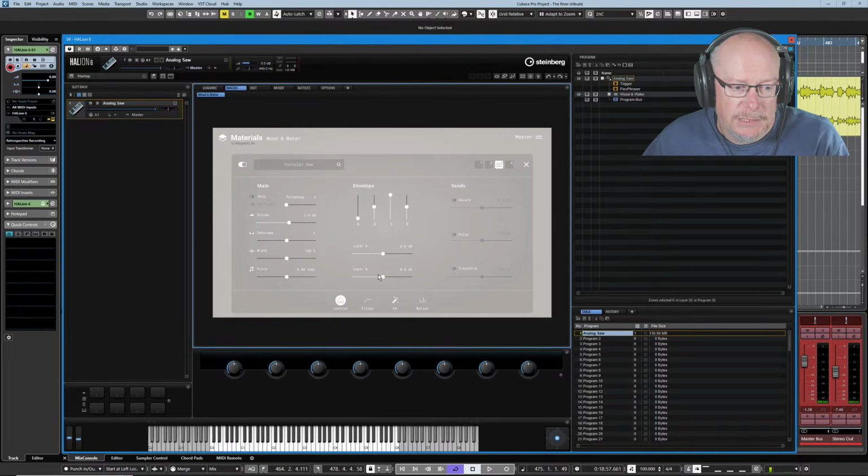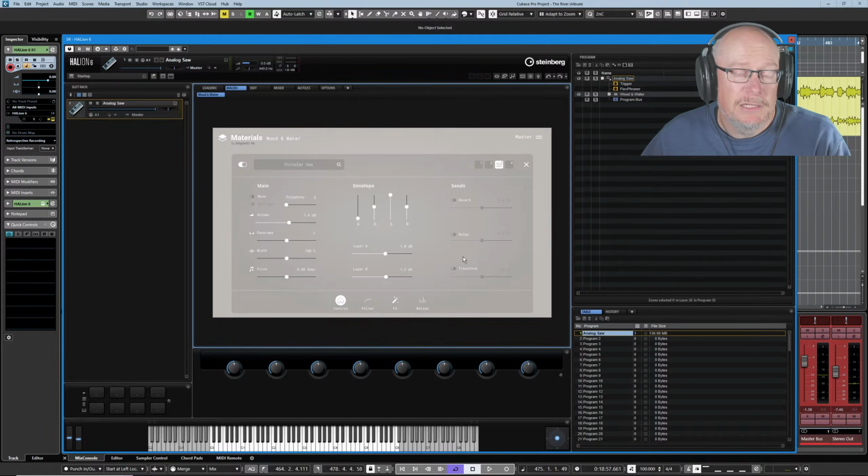There are two separate layers. I'm just going to switch back to a low pass filter and turn my resonance back down so that we can hear this thing a little bit more clearly. Okay, so there's circular saw number 1, circular saw number 2. Add those two things together, and salt to taste. Some pretty basic settings over here, most of them are pretty self-explanatory, volume and pan, etc.